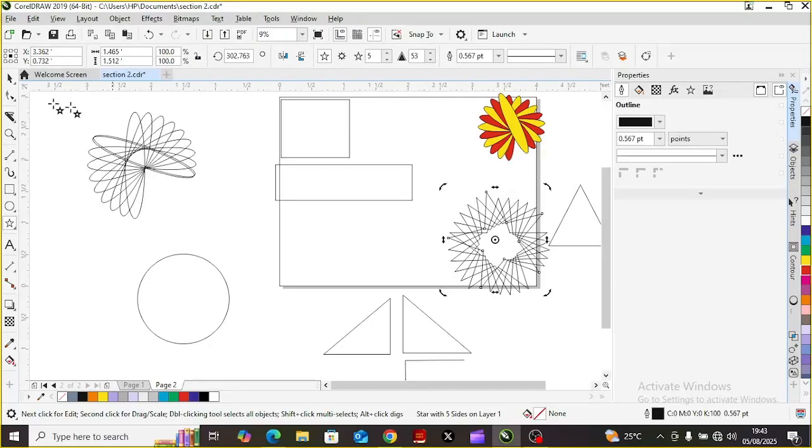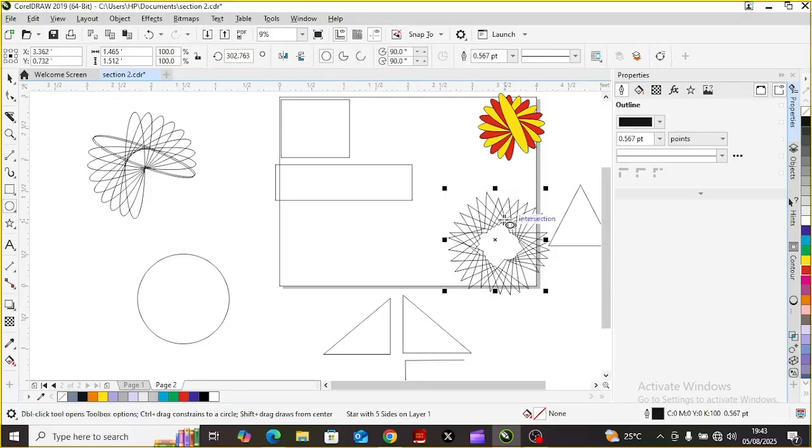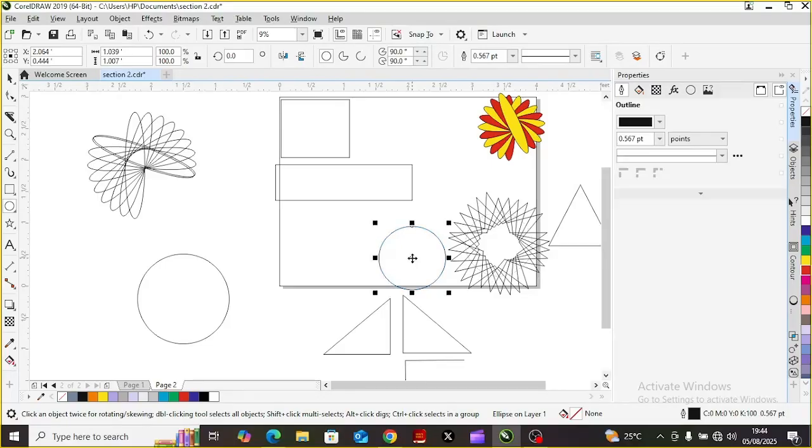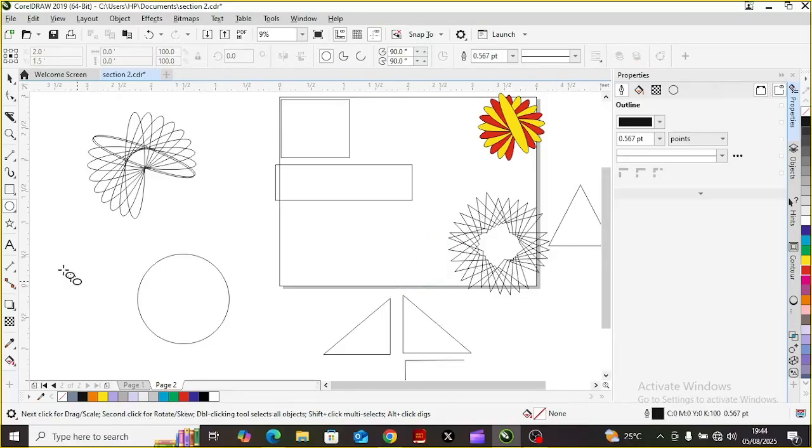Now I want to do something a little bit fancy here. Hold on, I didn't actually hold my Control key while dragging the circle, so I lost.